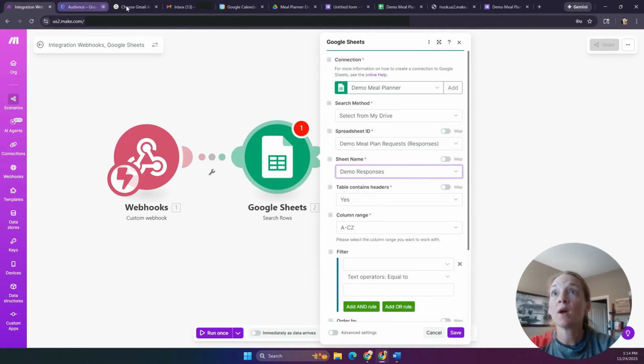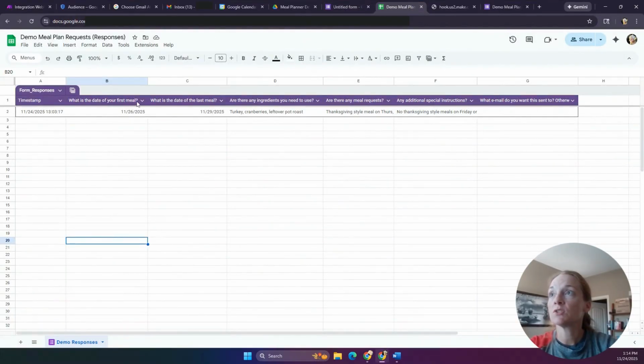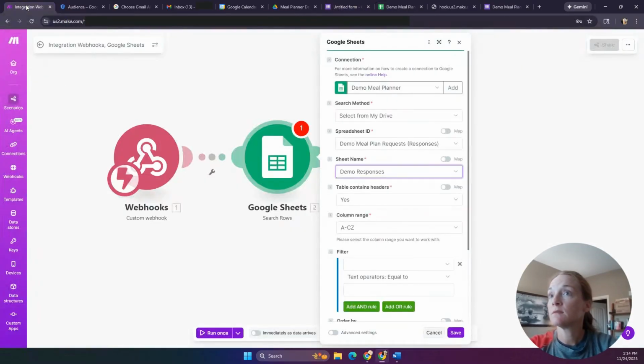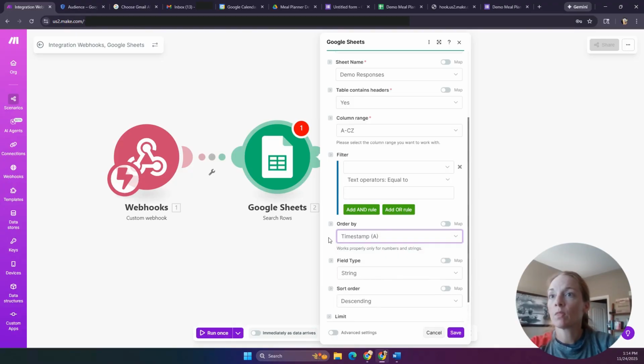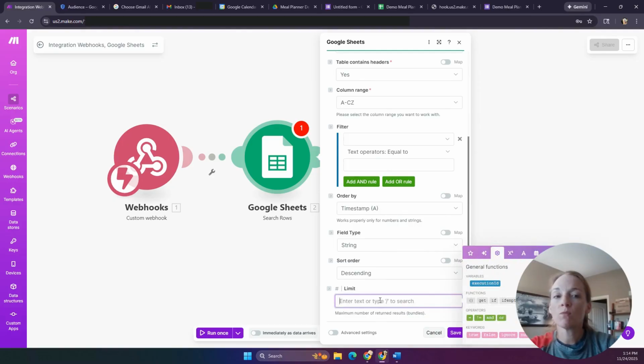Okay. We do have headers. So when you look at this, we have headers. So it'll know not to read that stuff. Or it can read it, but know that they're headers, not data. Okay. Column range. Yep. Order, sort in descending. We'll check my cheat sheet notes. Oh, we want to order it by timestamp. So you'll see why. When you have multiple, you want it to pick the most recent one. So that's why we say descending. And then we're going to limit to just one. We just want to see the most recent.